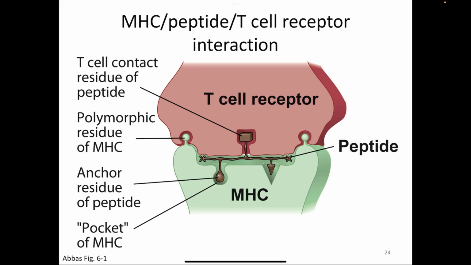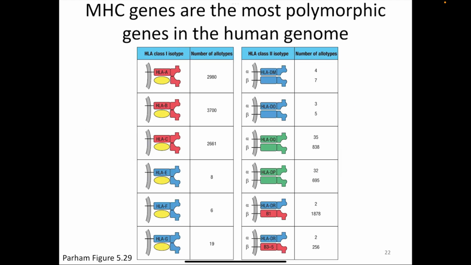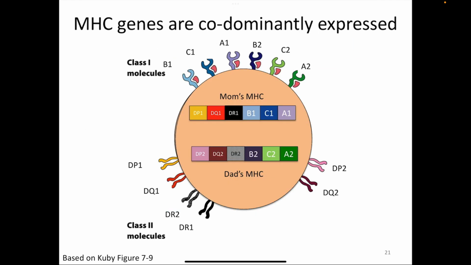alleles. The idea here is that you really should, hopefully, be in this situation where mom and dad are giving you different A and different B and different C, and you're really getting 6 different class 1s on all your cells and 6 different class 2s. And why is that a good thing for you as an individual? Yeah, Roxy. Because then you're able to call back 6 different things, like 12 different stuff altogether.